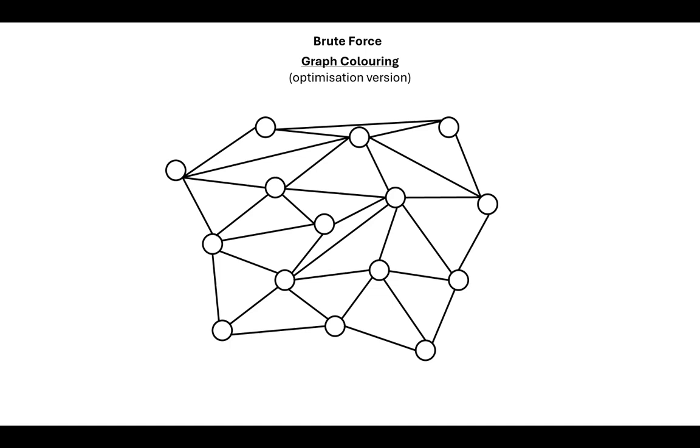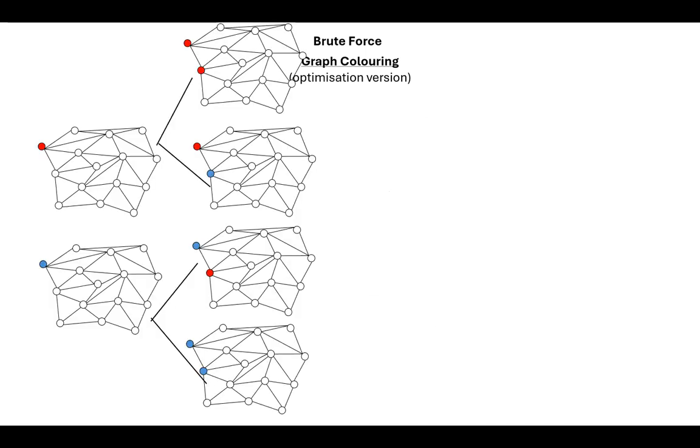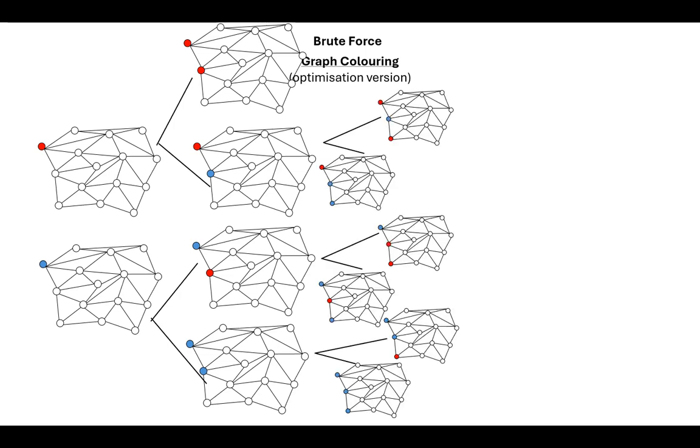If we were being pure though to the brute force design pattern, we would actually do that with 2 colours. So we would start with a particular vertex and colour it both colours, and for each of those colourings, take another vertex and colour that vertex both colours. For each of those colourings, go one layer deeper, and so on until we get to the end. Then we would need to run through and check for any conflicts.